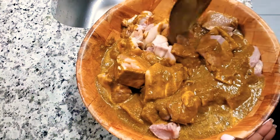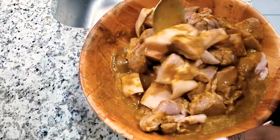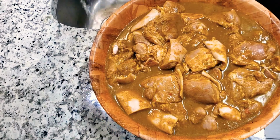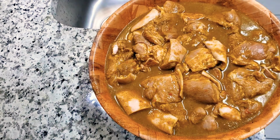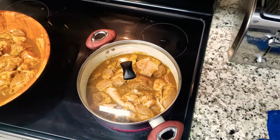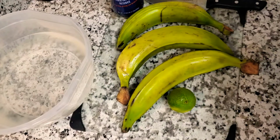Like I said, if you were having a party, after you're done mixing it together, you put it back in the fridge, and the day of the party you remove it and just boil it. But since I'm doing it tonight, I have to do everything right now. As you can see, I have 2 portions. It's just me and my baby, so I just put the portion that I'm going to cook to boil, and the other portion I put in the fridge for another day, okay?